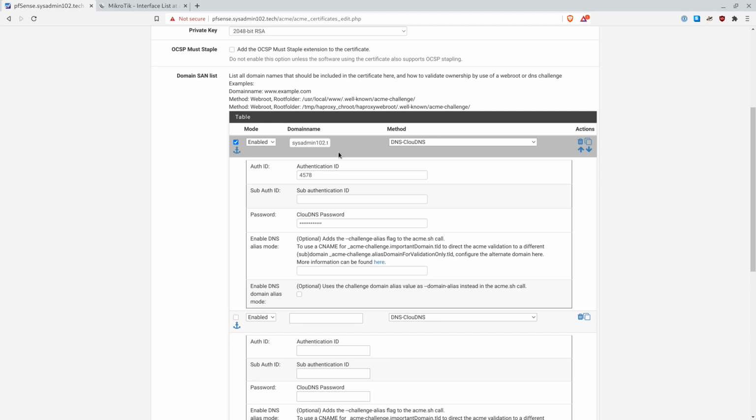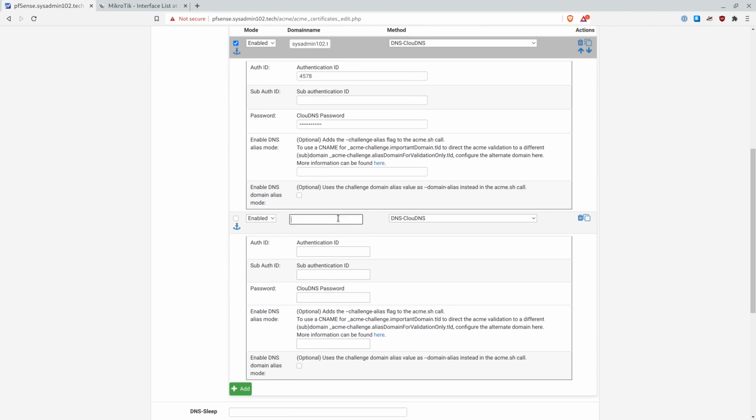For whatever reason, a lot of people set it up with the wildcard for the subdomain only. It should have both the base domain and the subdomain, and the settings for both should be the same.